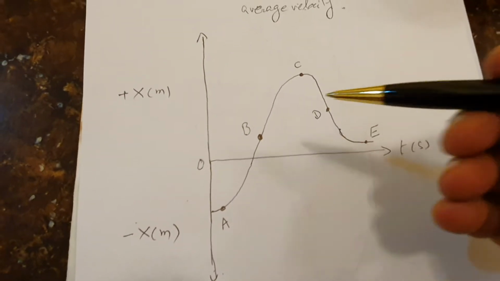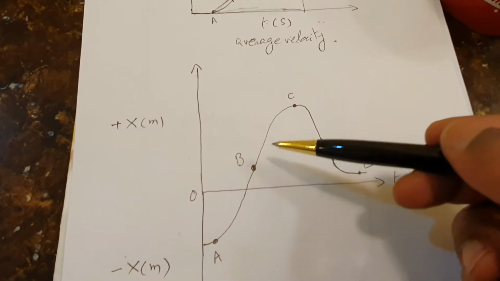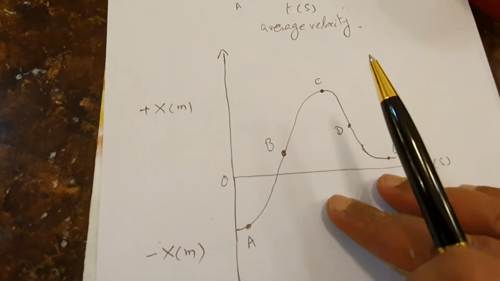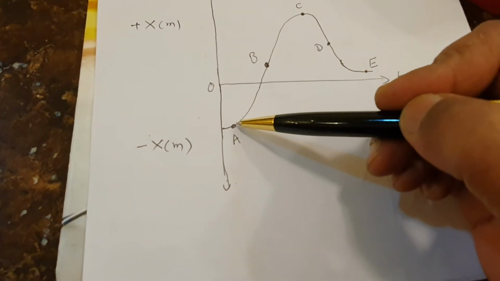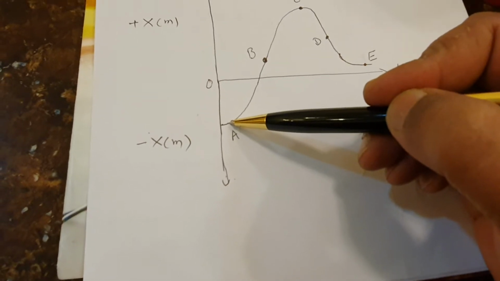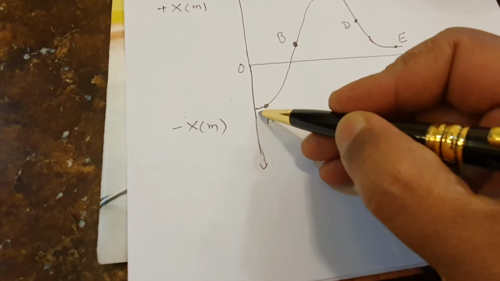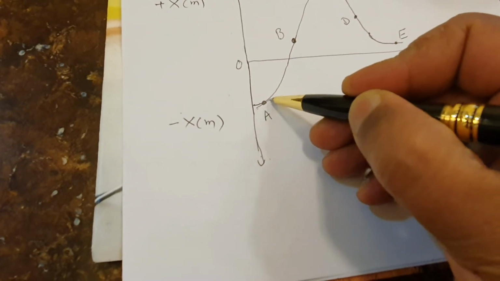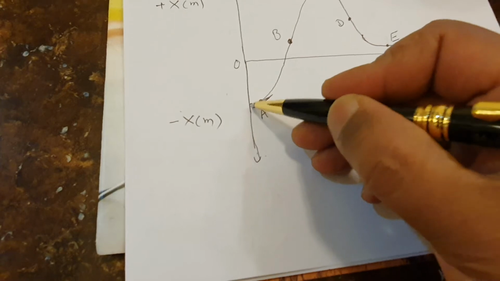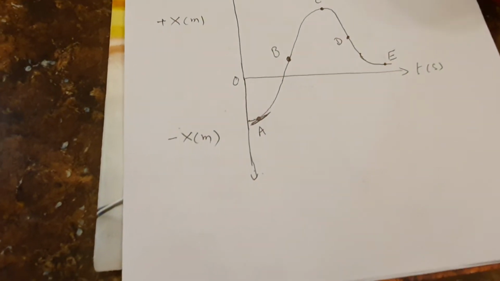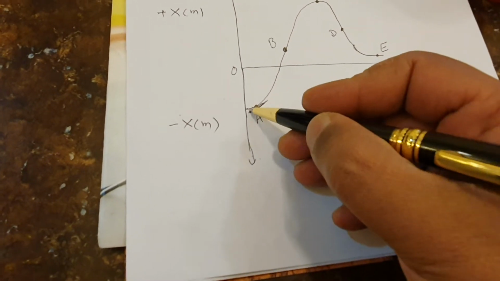Hello guys, so we left here last time. I gave you this question: describe the motion of the object at every point, and I'm sure you have worked it out. So at point A, I would say that the object is moving from the negative x-axis towards the right-hand side. Why? Because if I calculate the slope at this point, that slope will be positive. So the object is starting from a point on the negative x-axis, and it is going towards the positive x-axis, moving towards the origin with a positive slope.